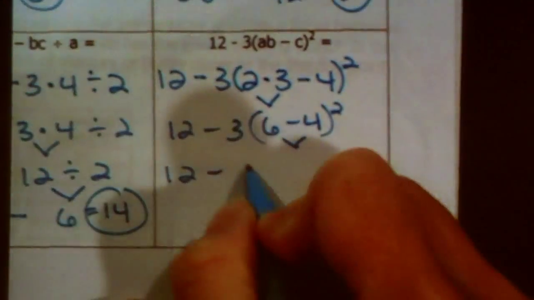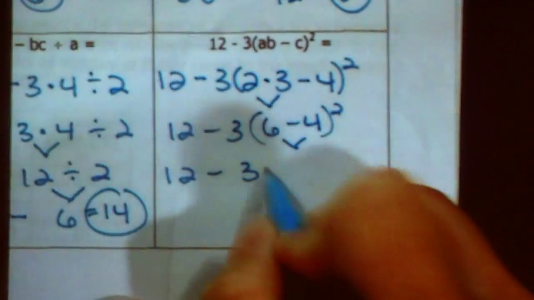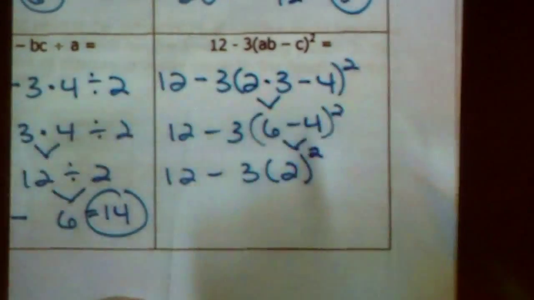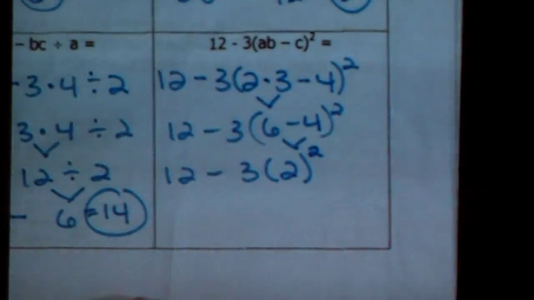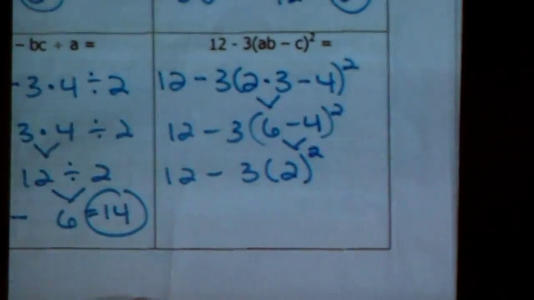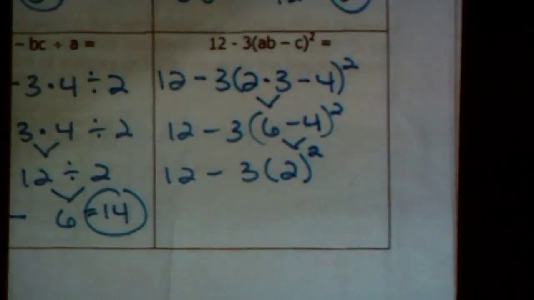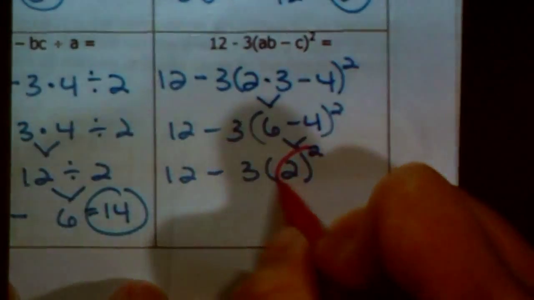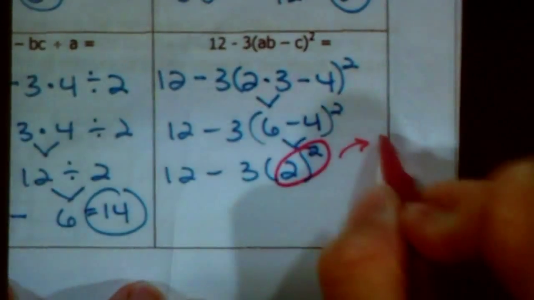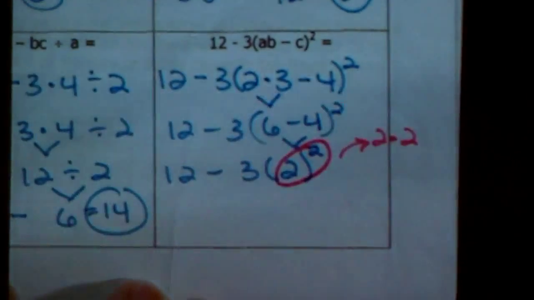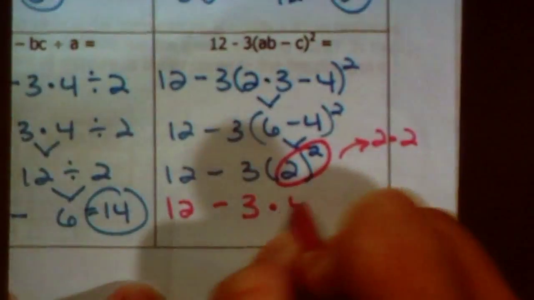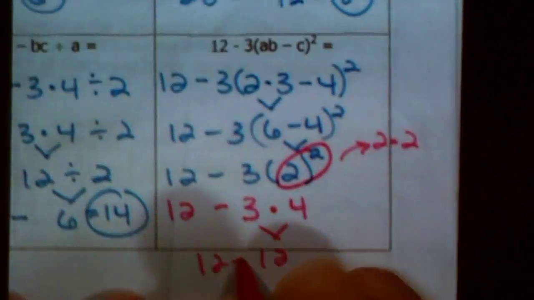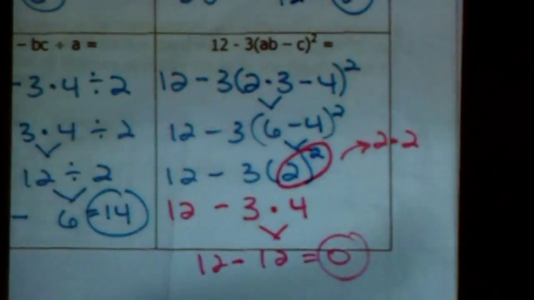Now this is where so many people want to say, oh, well 12 minus 3 is 9, 9 times 2 is 18, and just go from left to right. You can't. You have to follow order of operations, and order of operations says that next, we're supposed to take care of exponents, because there's no problems left to solve within the parentheses, there's just one single digit there. So, we're going to do that, we're going to take care of 2 squared. 2 squared means 2 times 2. The answer to that is 4. So I'm left with 12 minus 3 times 4. Again, we need to take care of our multiplication before we subtract. So 3 times 4 is 12. I'm left with 12 minus 12, which is 0. So yes, you did all that for nothing. All right, we'll see you tomorrow.